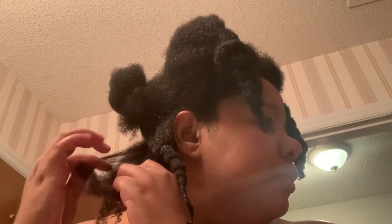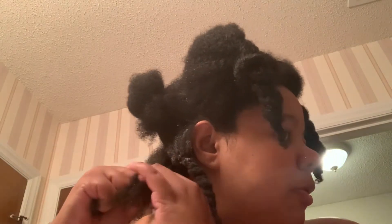Same with this section — I might actually do three. You start with two twists and every time you flip it you add more hair until you're out. This is not a tutorial on how to do two-strand twists — this is just how I'm doing it. I'm actually about to take this big one out in the front and do that over. See, that looks way neater than this big one. When you take it loose you just unravel it.